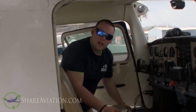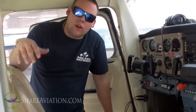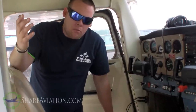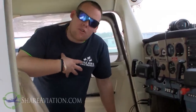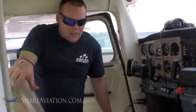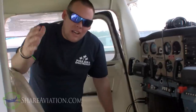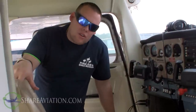Some people will say, why do you lower the flaps for this? There are two schools of thought. Some say it's not necessary to lower the flaps because you can inspect them without lowering them, and it can create a problem with the battery and the flap motor. But the way I was taught was to lower the flaps so you can check the flap rollers, hinges, and everything. I can understand if it's your airplane and you're concerned about motor life, but with the flaps down you have better access to see what's going on.